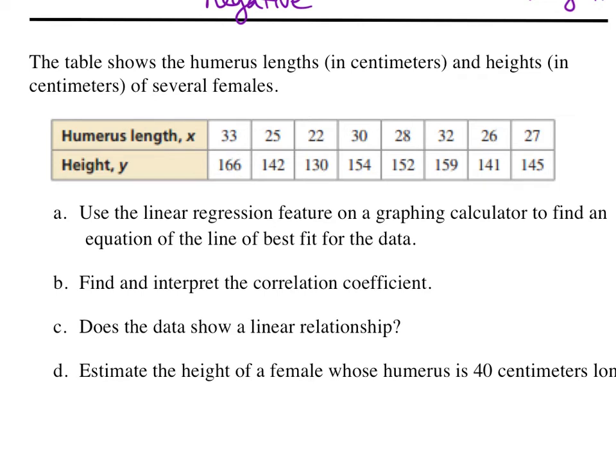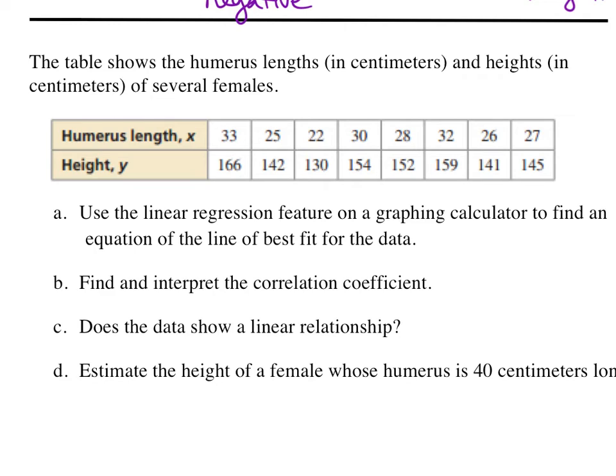You hit your elbow. This part of your arm is called the humerus bone, which is why they call it a funny bone, because humerus means funny. So that's your humerus. They measured a bunch of humerus, which is that bone right there in your arm, and they measured how tall the females are just to make this data. We're going to try to write a regression equation to start predicting the future. So if we measure somebody's humerus length, we maybe figure out how tall they are, since those two things can be related together.